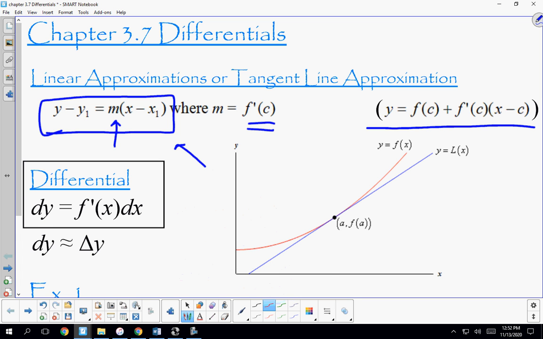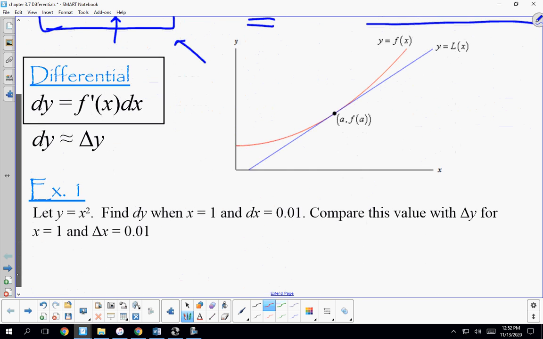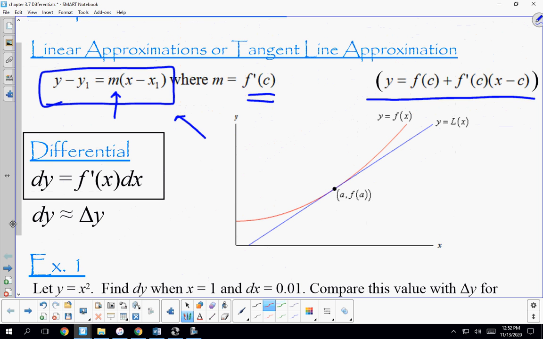Okay? So the big idea in this section is that we're dealing with lots of crazy functions. So the red line is our function, and the blue line is a tangent line. Tangent lines are most often much simpler because they're linear. They're straight lines. So they're easier to find. They're easier to work with. And if we are at a certain point, A, the values on the red and the blue line are exactly the same. If we look really close to those values, the values are still very close.